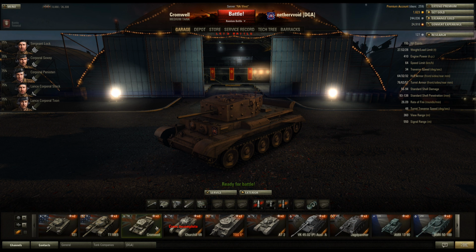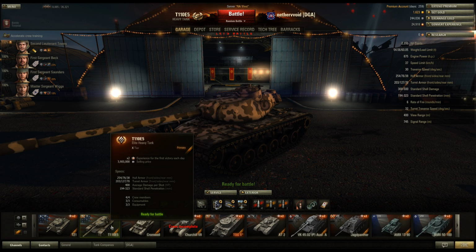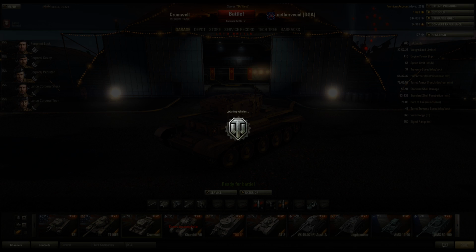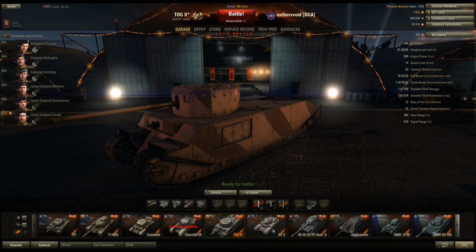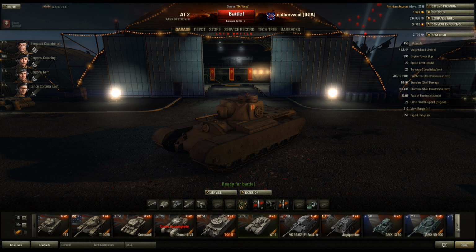So first of all, we're just going to go through them real quick. I've got the T21, that's the autoloader American line. The Tier 10 heavy American line. British Cromwell here for the British mediums. The Churchill 7, which is the British heavy line. TOG 2, which is British heavy. It's my supplement for training my British heavy tank crew. We got the Tier 5 AT2, British TD line.